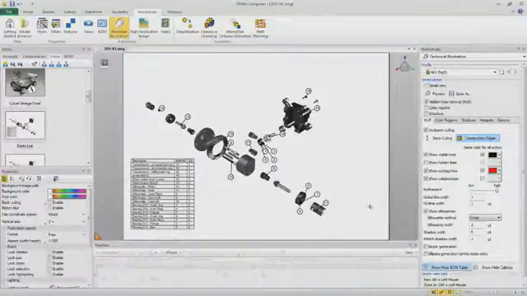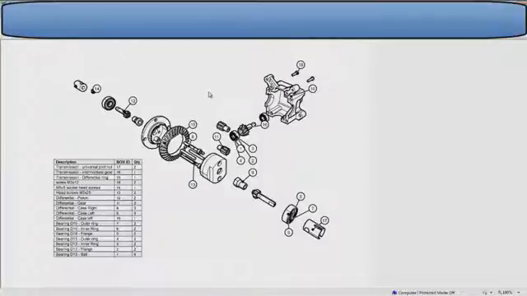When it's done, here's a preview of what the file would look like inside Internet Explorer. Here is the SVG file in Internet Explorer. We have a vector graphics file.